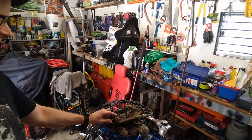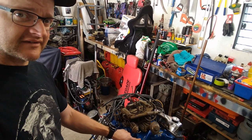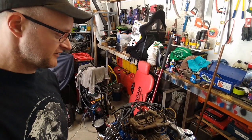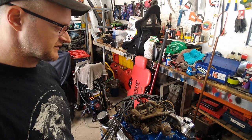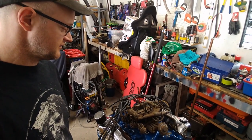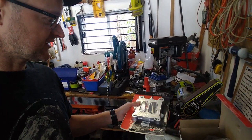I attempted to put a Holley carburettor on this manifold last weekend but, unbeknownst to me, these dual-plane '77 Cleveland manifolds are set up specifically for a Thermo-Quad carburettor. Every other Cleveland car I've had has always had a Holley, so I started looking for dual-plane manifolds that would suit a Holley, but they were expensive. I then looked for adapter kits — readily available. Look at this bad boy; this should let me fit my spare Holley onto this spare motor.